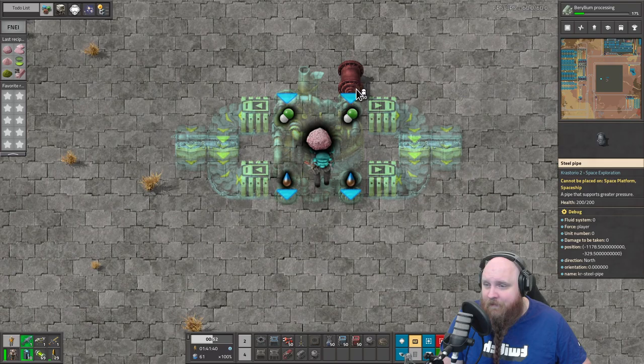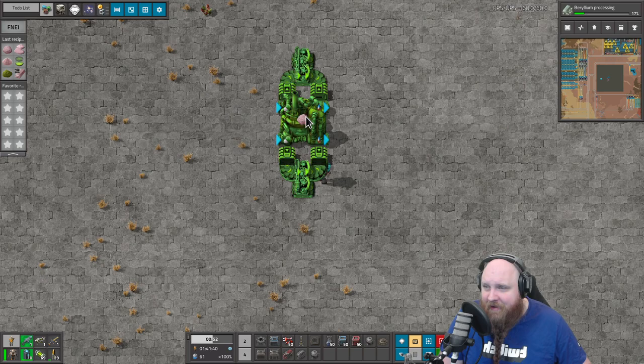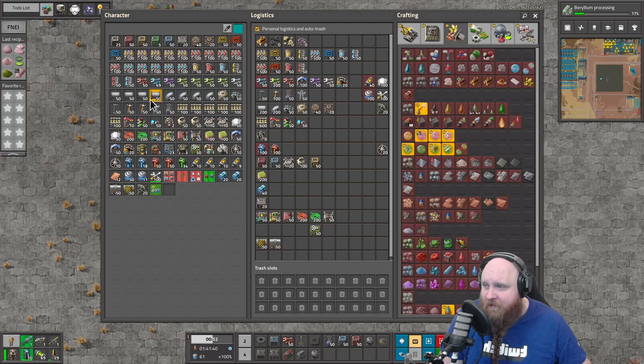But now we need to think about how we can stack these. I mean, we do kind of want to use beacons as much as we can. And stacking these is going to be troublesome, to say the least. What we could do is something like this.